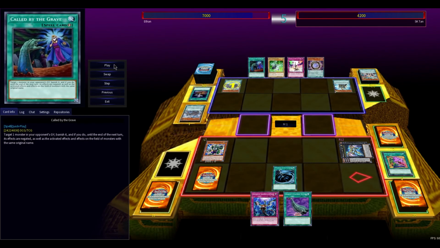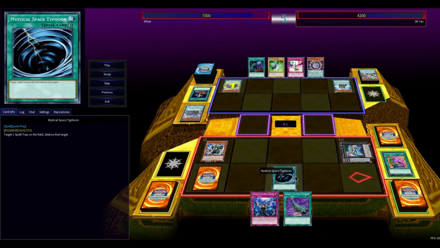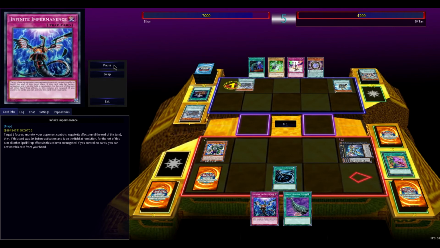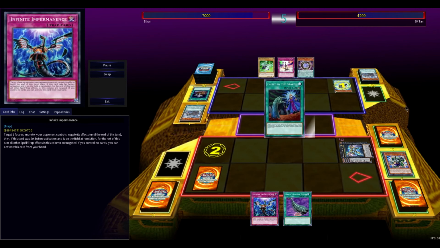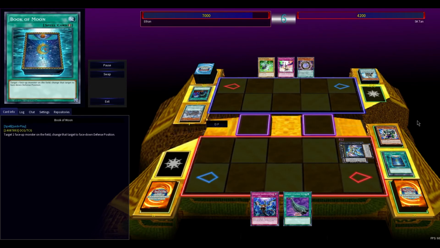Right, over here I choose to target his Yenzing, which is a bad play, because by then he has gathered another spell counter for his Endymion monster. So here actually I should go for the Endymion monster instead. But thankfully I have Zeus and Prankids on the board. Alright, here comes another monster. GG.